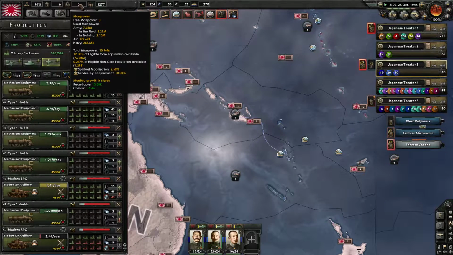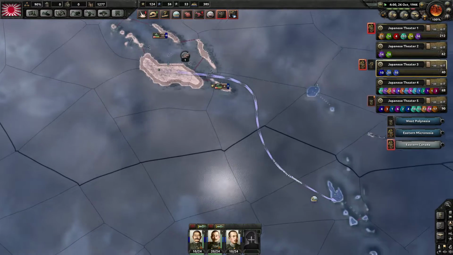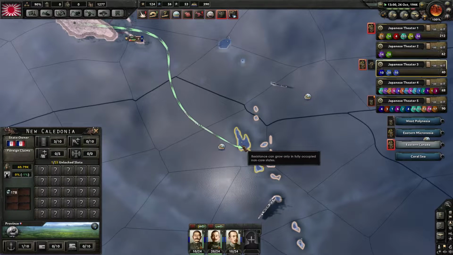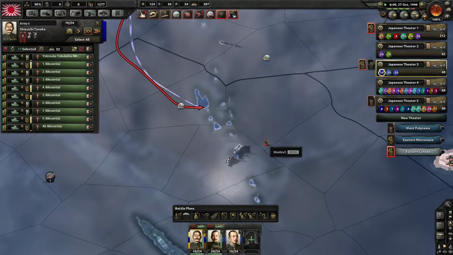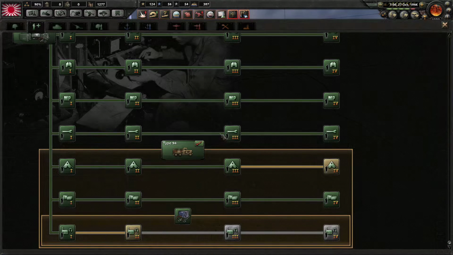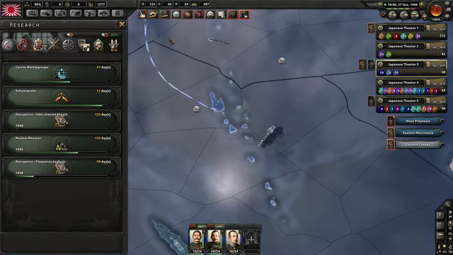How much manpower are we missing? Will it tell us? I don't know. Can we take this island? New Caledonia. Recon companies have been unlocked. Like I said, we are going to work on our decryption. We got decryption 1, now decryption 2. Side channel attack.